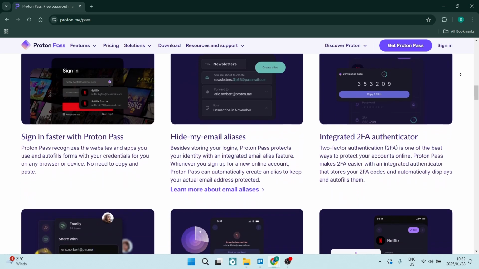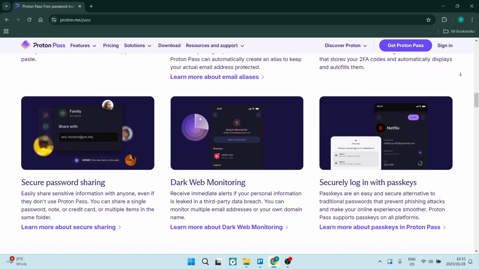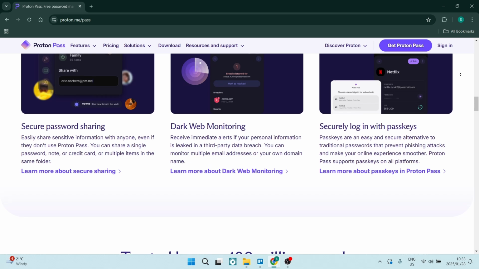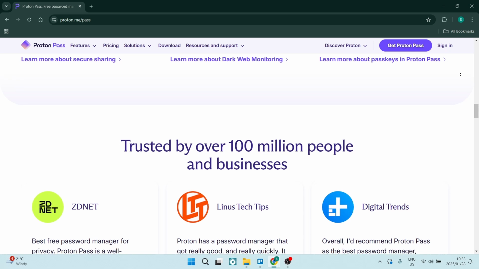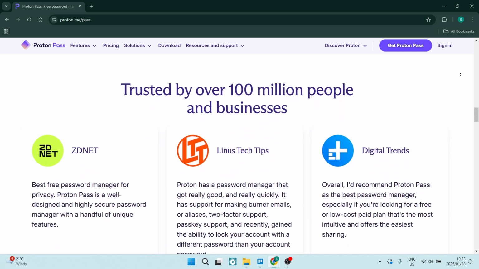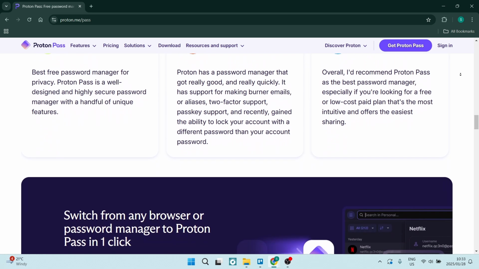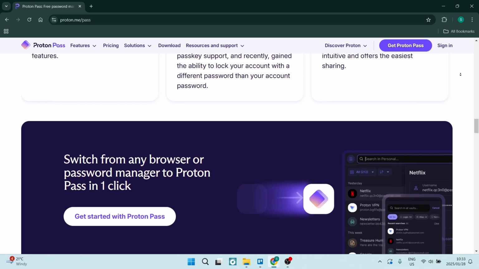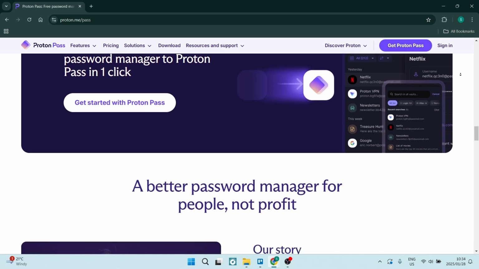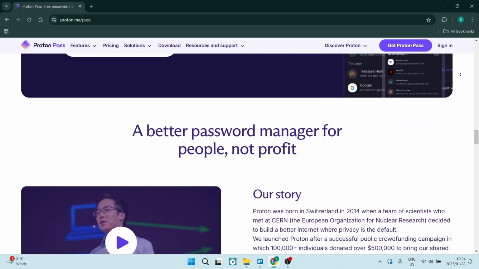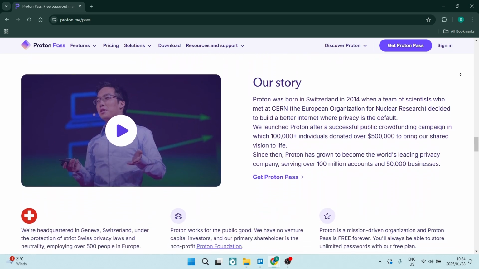It also has seamless integrations with various third-party apps and services, really enhancing its versatility. So if you are using something and you'd like to integrate it with Proton Pass, then there's a good chance it'll be available. Also, it is available on multiple devices, including your desktop, your mobile phone, and even a web browser. It provides immediate notifications for any suspicious activities or any security breaches. They also offer fantastic customer support to help anyone troubleshoot and resolve issues efficiently.